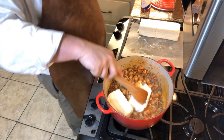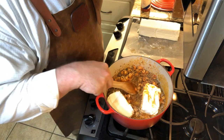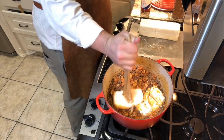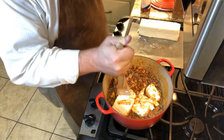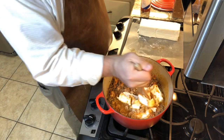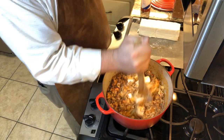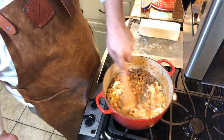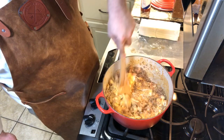Just kind of melt that down, see what we're dealing with from there. You can always add and adjust. I really thought I had some Rotel — maybe one of them over there at the party is watching this and they'll bring me over a can. It's still gonna be good, it's gonna be real good. What I'm gonna do after we mix all this is transfer it to the crock pot, bring it over, and everybody just kind of tries it.